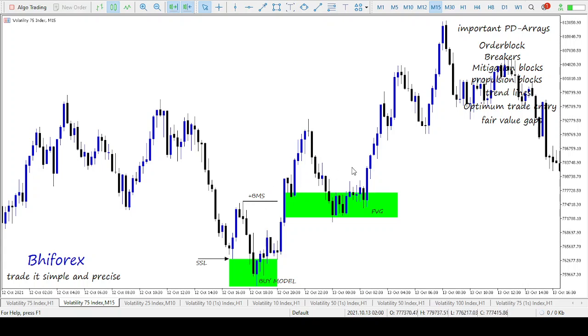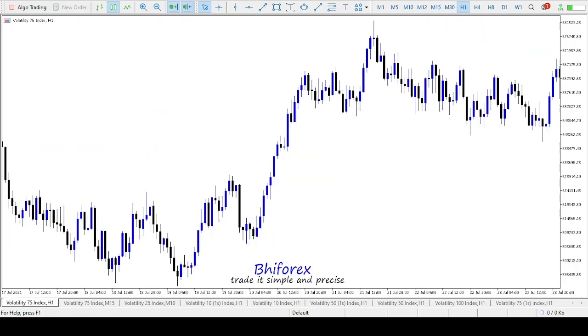Okay, so I've explained fair value gap. Let's scroll through this chart and then look for another example of fair value gap. Remember when I was teaching on discount premium, I also talked about fair value gap, higher time frames such as weekly, daily, and how you can bring it down to frame your entries on much lower time frames.